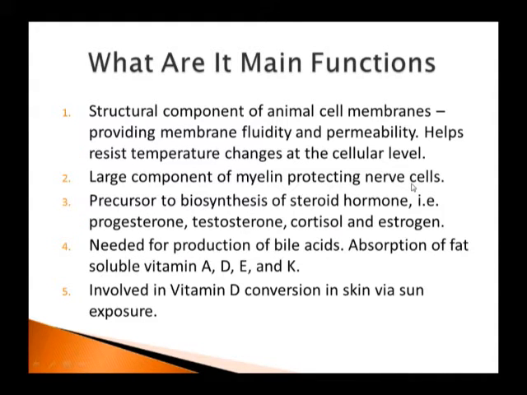Now, its main functions: one, it makes up the structural component of all animal cells. It provides some fluidity and permeability to the cells. It also helps animal cells resist temperature changes, which is important from a survival standpoint. It makes up a large component of the myelin that protects our nerve cells in the nervous system.